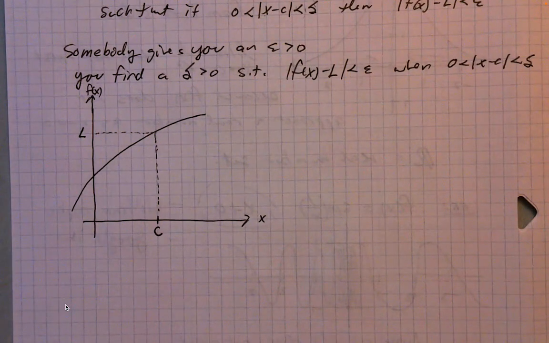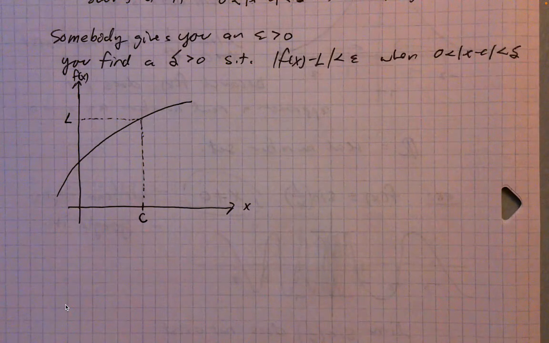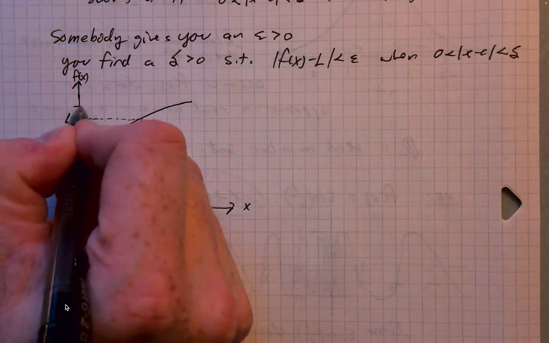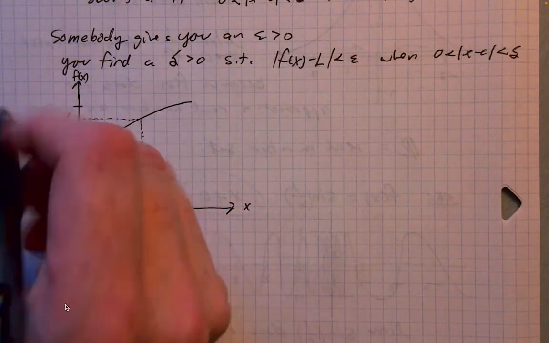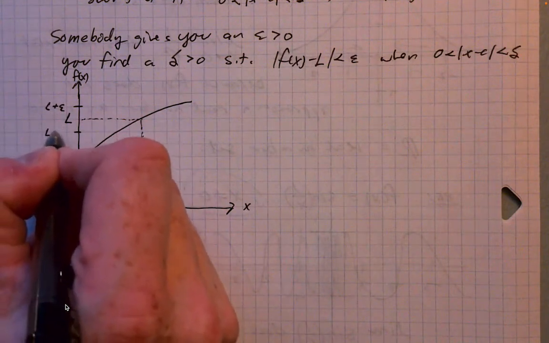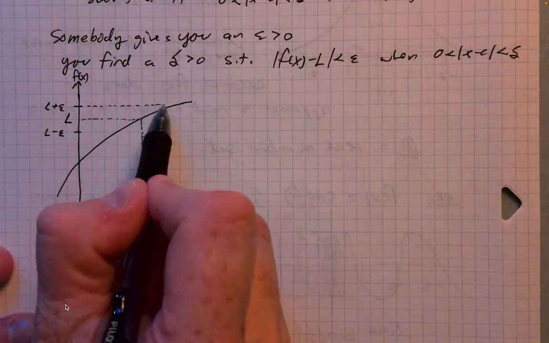So if somebody comes in and says, here's an epsilon greater than 0, a very small distance, I want you to be very, very close to L. I want you to find a value of x that when you plug it into that function, you're within this distance of the limit, right? And so when somebody gives you an epsilon, they're basically defining a range, L plus epsilon and L minus epsilon. Okay, and so you can see what that would do out here.